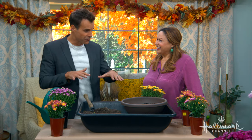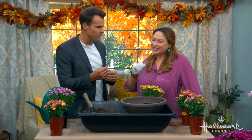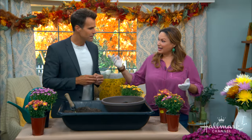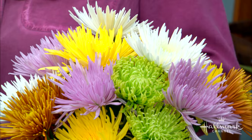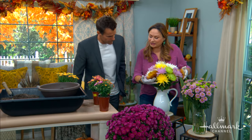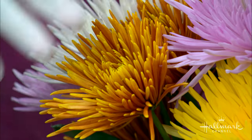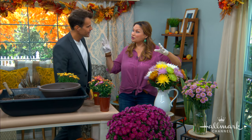We have an illustration of how many different types of mums there are. The chrysanthemum is an interesting flower — there are annual varieties and perennial varieties. It's actually a tropical plant that blooms in the fall, which is surprising. Have you ever seen a spider mum? They're called spider mums because of all their little legs. Professionals classify chrysanthemums into 13 different types, but there are hundreds of varieties.